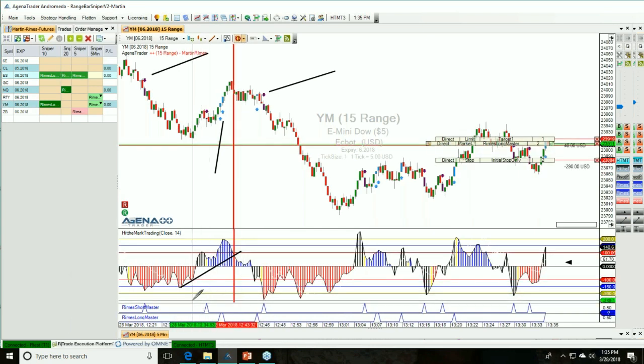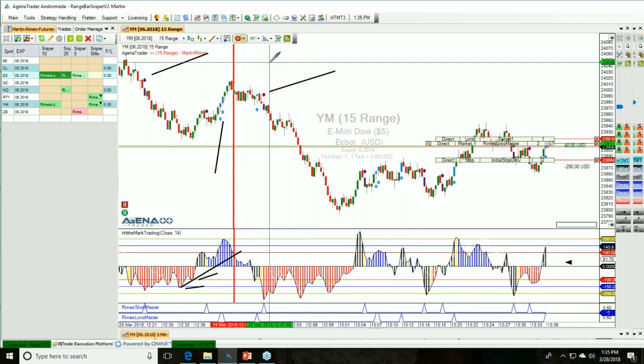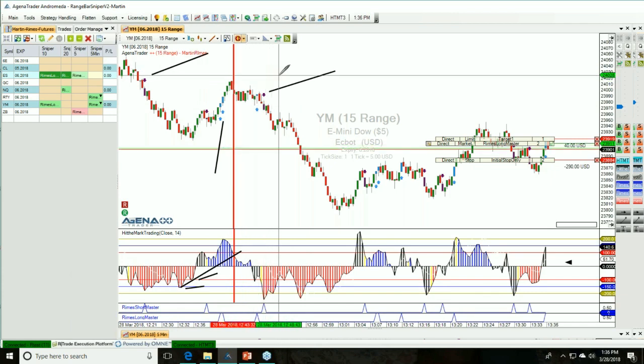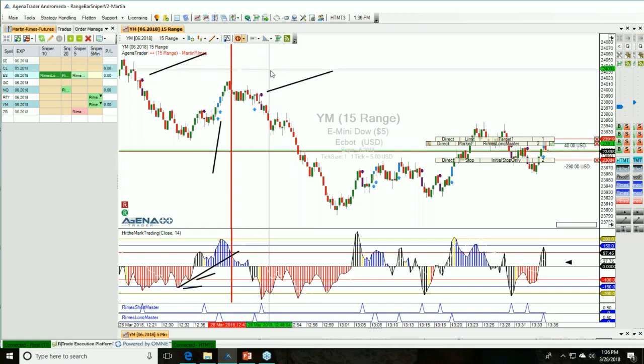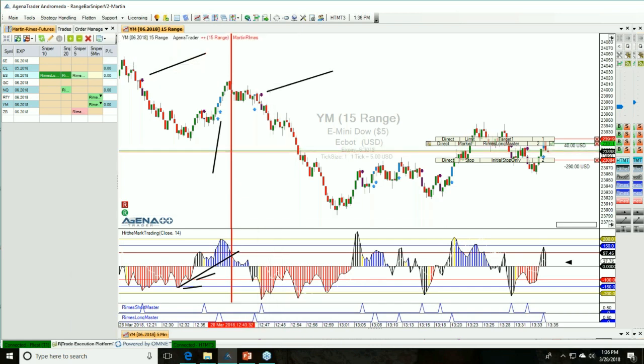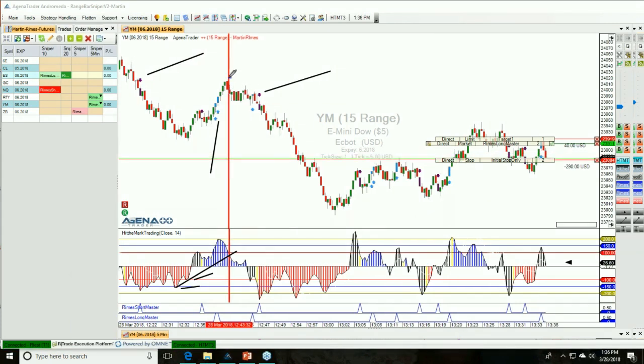So here's the diagonal trend line break. Minus 150, check. Touch it, check. Extend it, there's the break. Where's the protective stop? Always in the same place. Always, always, always. When you make it mechanical, you relieve yourself of having to wonder, well, what do I do now? So here's the stop. Right? I said above the entry bar. Well, that's right here. This was the one prior to it. Either the entry bar or the one prior to it. There's your stop. You were not stopped out. And this is how you catch the bigger runs.